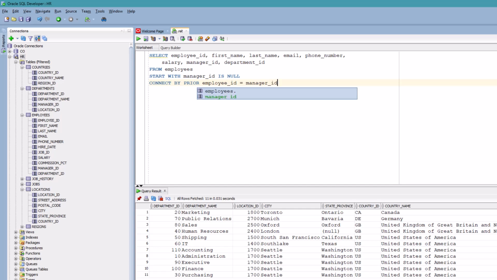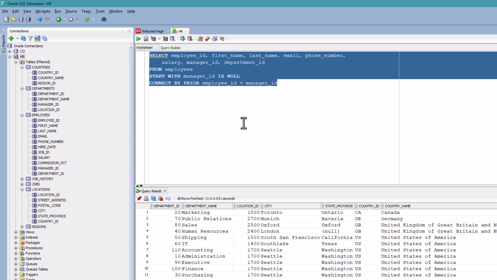So the employee ID of that first record, where the manager ID is null, we're going from that point using that person's employee ID to then connect to the manager ID and get those employees. And it's just going to go from there.